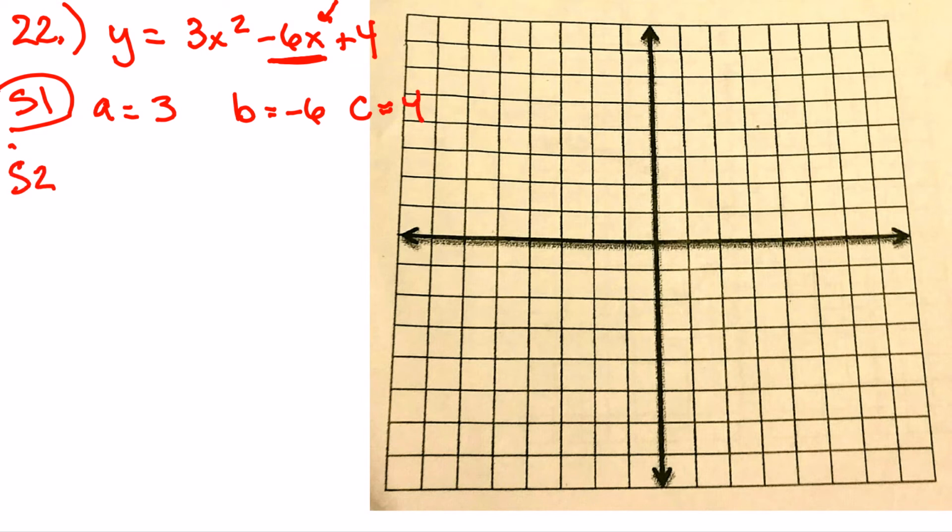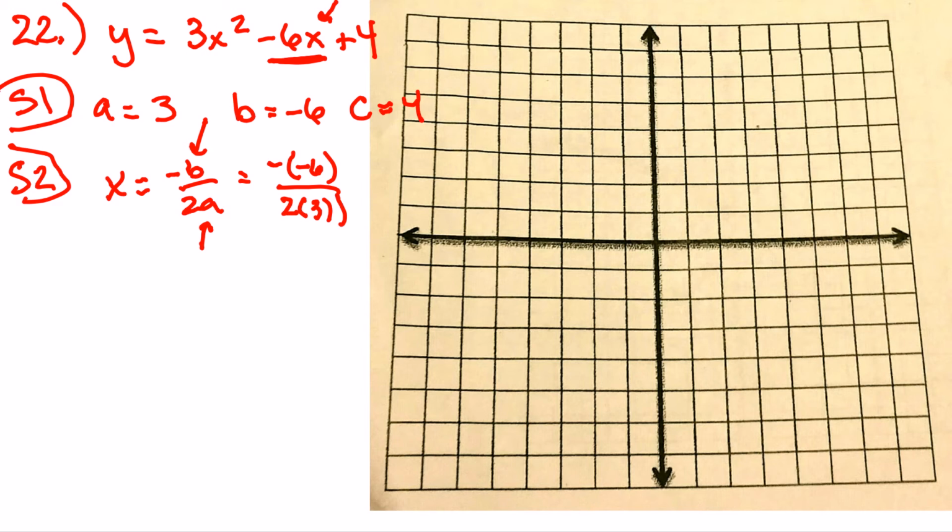Step 2 says you're going to use this formula. X equals the opposite of B all over 2A. So I'm going to plug in negative 6 right there and 3 right there. So I'm going to get the opposite of negative 6 all over 2 times 3. Now remember, if you're going to use a calculator and try to plug this all in one time, you need an extra set of parentheses. Personally, I recommend that you do the top all by itself. The opposite of a negative is a positive. 2 times 3 is a positive. 6 over 6 is 1.